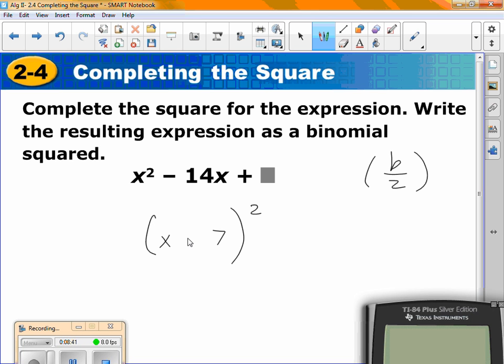How do you get this sign? The sign is this one here, sign is that one there. How do I move back up to get this number? You square it, so you get 49. This is what you pretty much just told me. b over 2 squared. This number will tell me what goes on the inside here. This whole thing will tell me the 49.